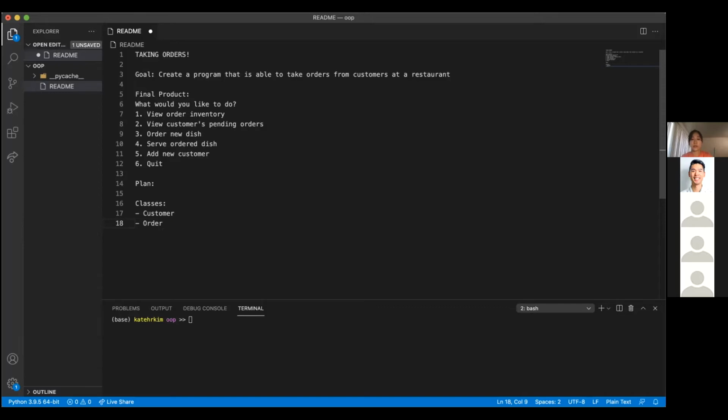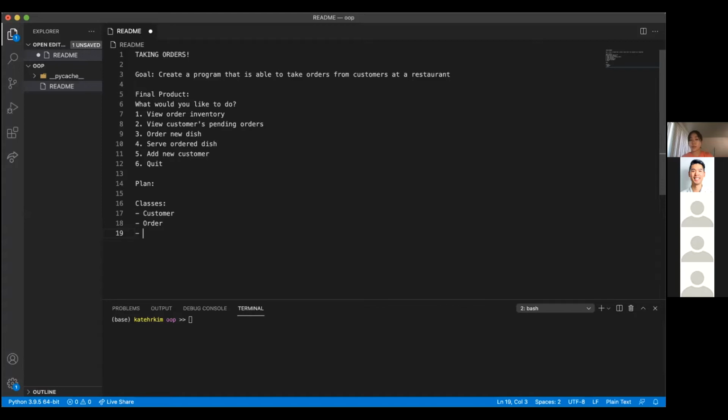Do orders have more than one dish, or is each order one dish? Each order will be one dish. One dish is one order, like a menu item from the restaurant.